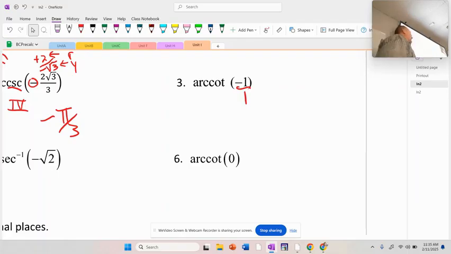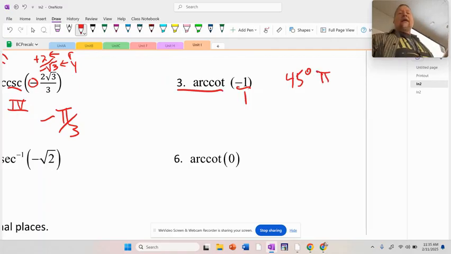By the way, I just told you this. Cotan, -1 over 1. What's this angle measure? We should know this one right away. 45. Well, it's 45, right? And then where do we have to answer this for cotan? This has got to be in quadrant 2. Why? Somebody said so. Just like somebody said, put your lanyard on every day.